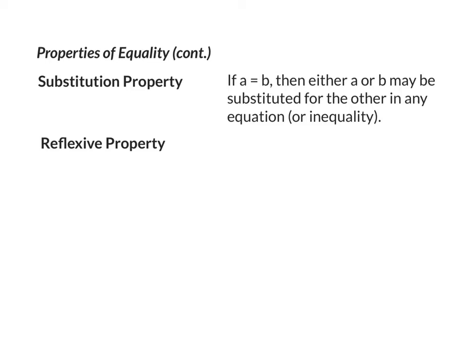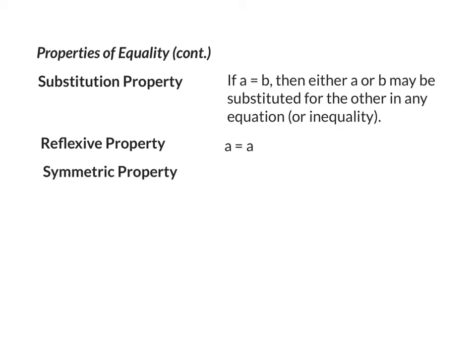The next is the reflexive property. Now this is one that's somewhat obvious to most people and as a result is somewhat difficult to understand. It simply states that A is equal to A. I like to think of the analogy to this as being when you look in the mirror, what do you see? You see yourself, okay? It seems rather obvious, but it is a required property in a lot of proofs.